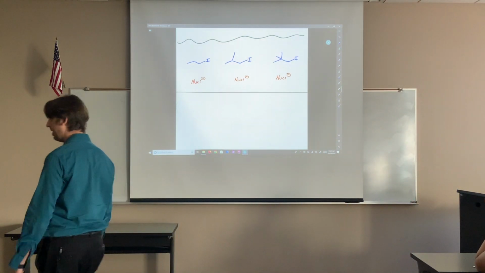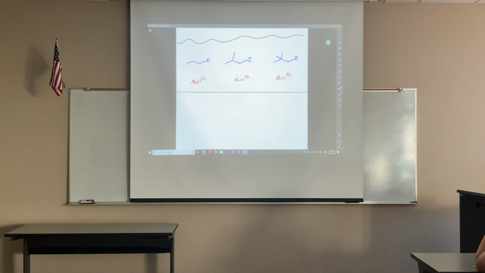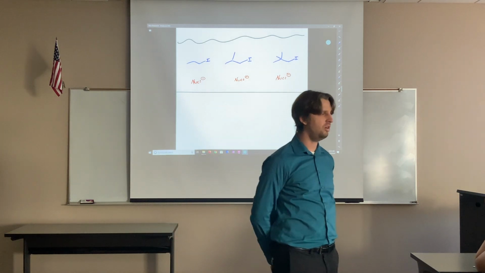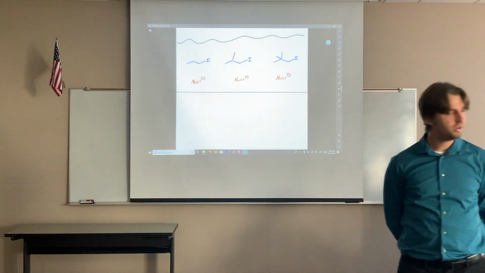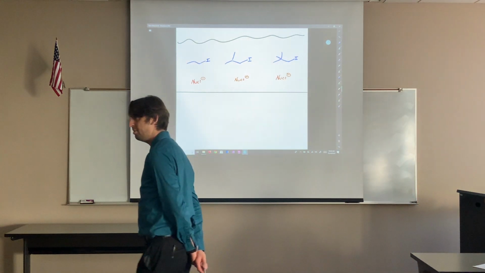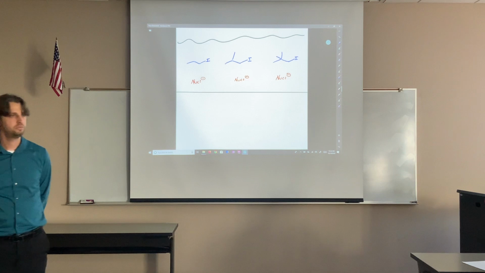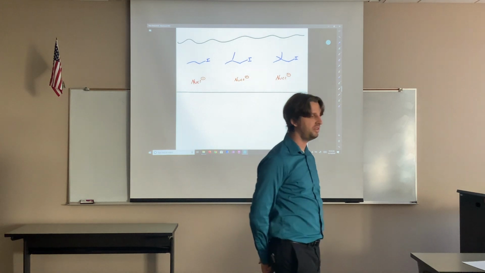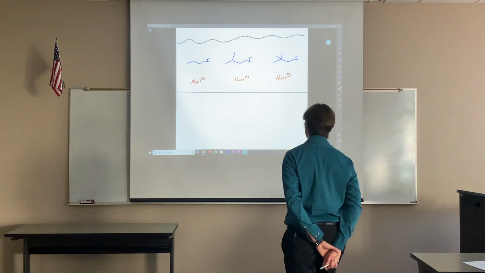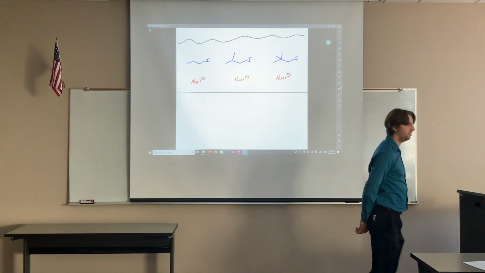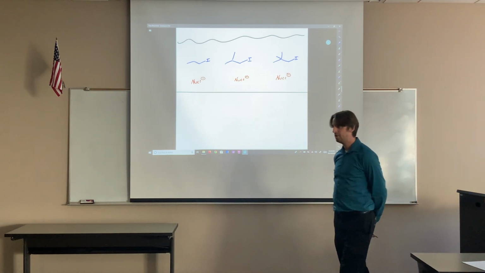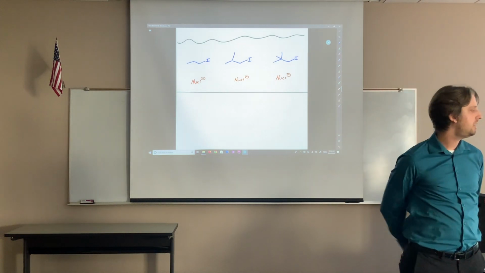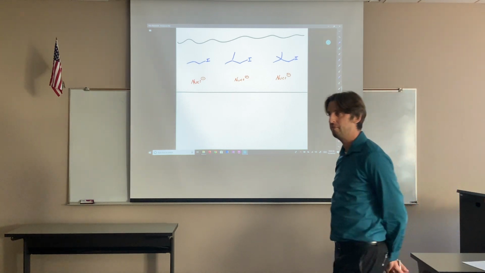Well, these are clearly not the same, right? But what is the same? What is constant in all 3 of these molecules? We have a good leaving group, and that leaving group happens to be what? Primary. So we might expect that these would all react at the same rate, but that's not the case. The one on the left is going to react far more quickly than the one on the right. Now, why would that be? So what limits an SN2 reaction is what I'm really asking.